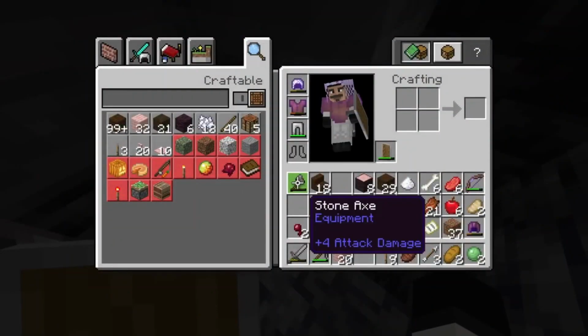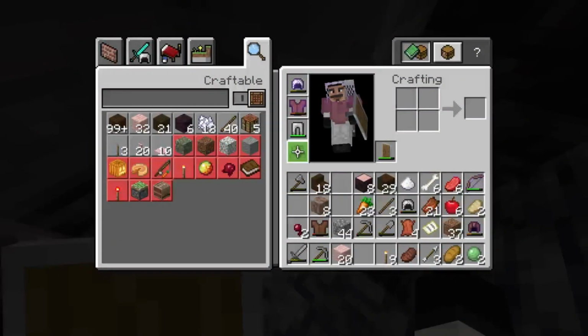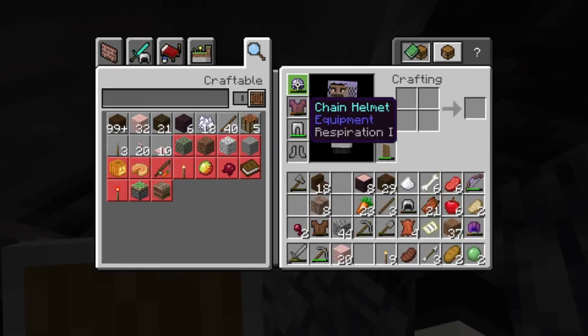Anyway, 26 iron. That's great. Good enough for... I don't need leggings anymore. I just need boots and chest plate and helmet.